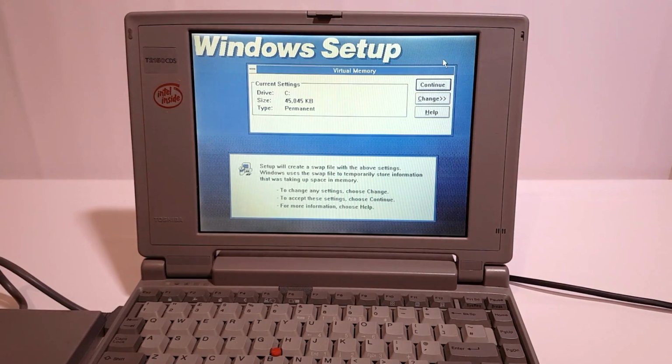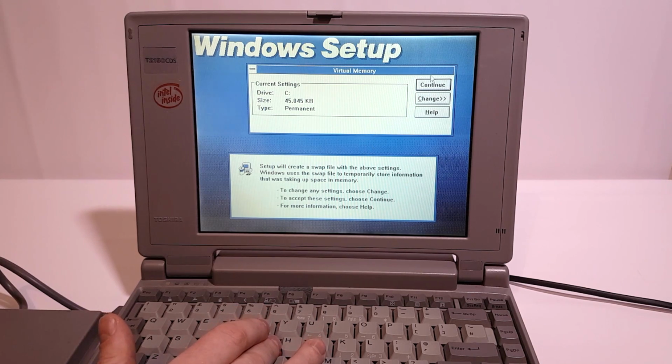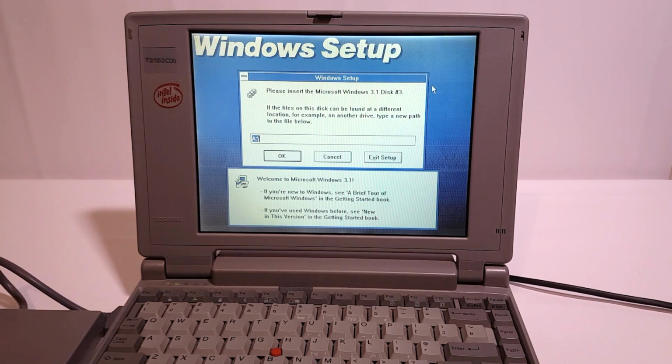Setup will create a swap file with the above settings. Windows uses the swap file to temporarily store information. I really need to know this. Thanks for that. Okay. Continue. Right, we're off. Oh, disk 3. You want disk 3? That's 2 out. And 3 in.